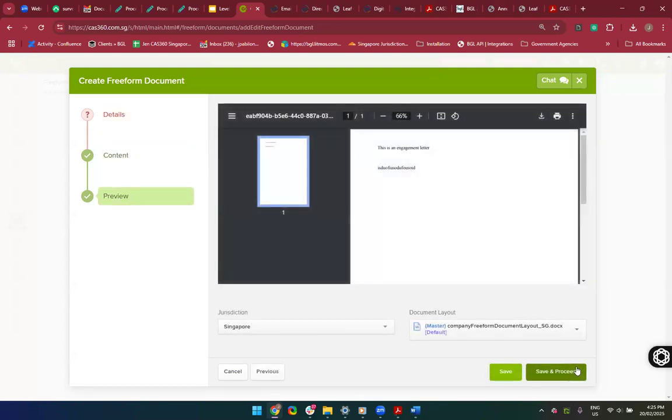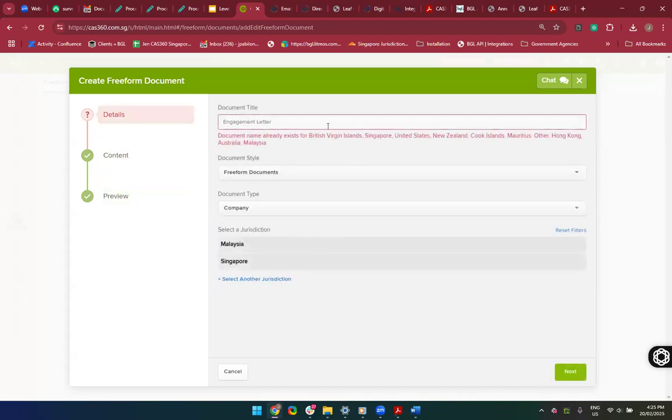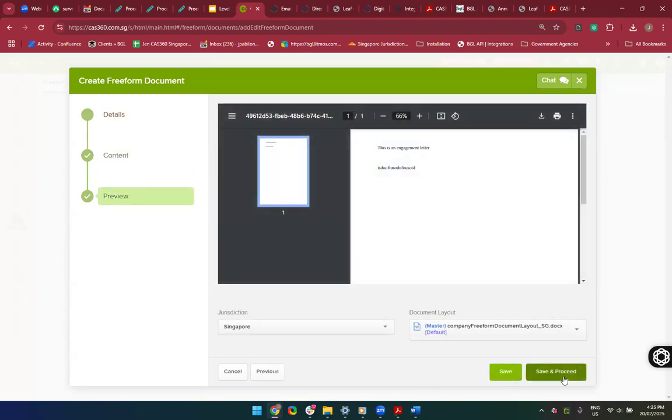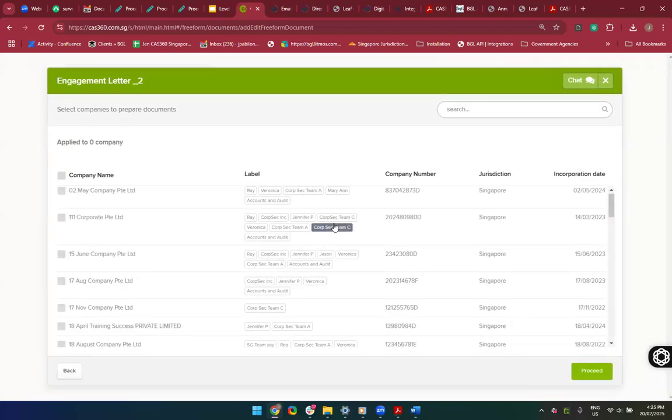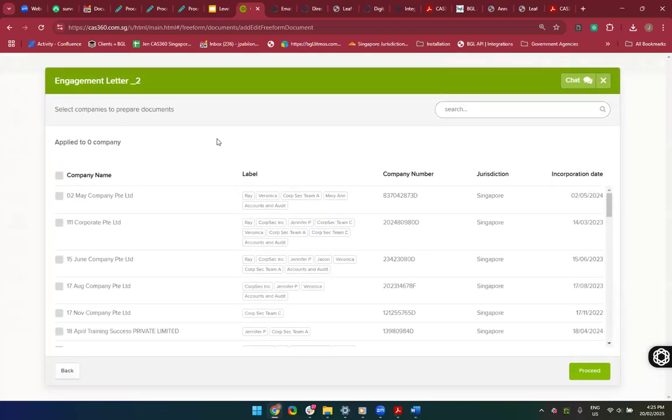Once you are ready to proceed, you can either save this, which will save into your document templates, or simply save and proceed to prepare the documents. So here I've got my engagement letter. I'm now ready to use this particular document template for multiple companies.